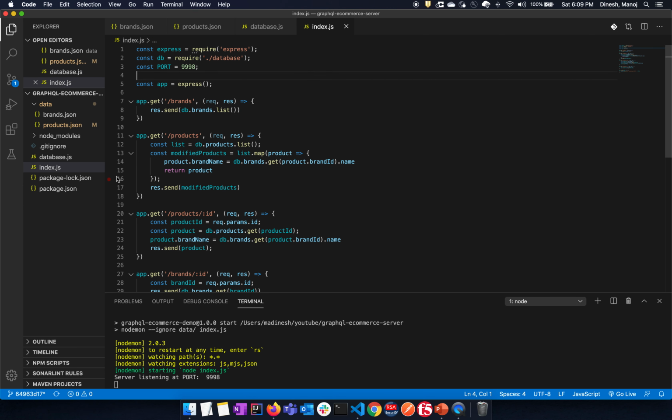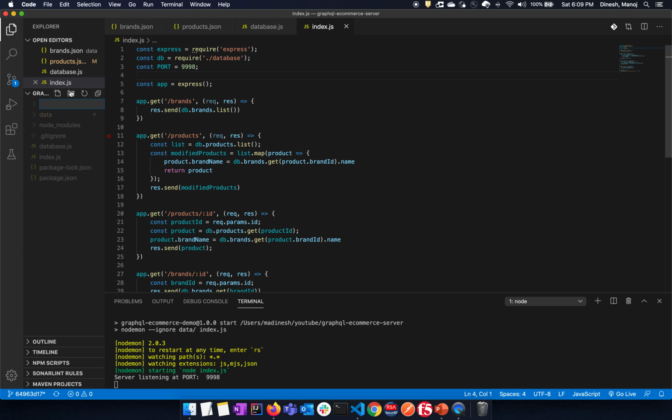Now I want to add functionalities like filtering and sorting on my products endpoint. Users should be able to filter by brand name and sort by different criteria. So that is what I'm going to do. Also, in my previous videos, I added all these functionalities like fetching the data from the DB and everything in the same file. This is not a good pattern to have. Ideally, all this data massaging should go to the controllers. So that's what I'm going to do now.